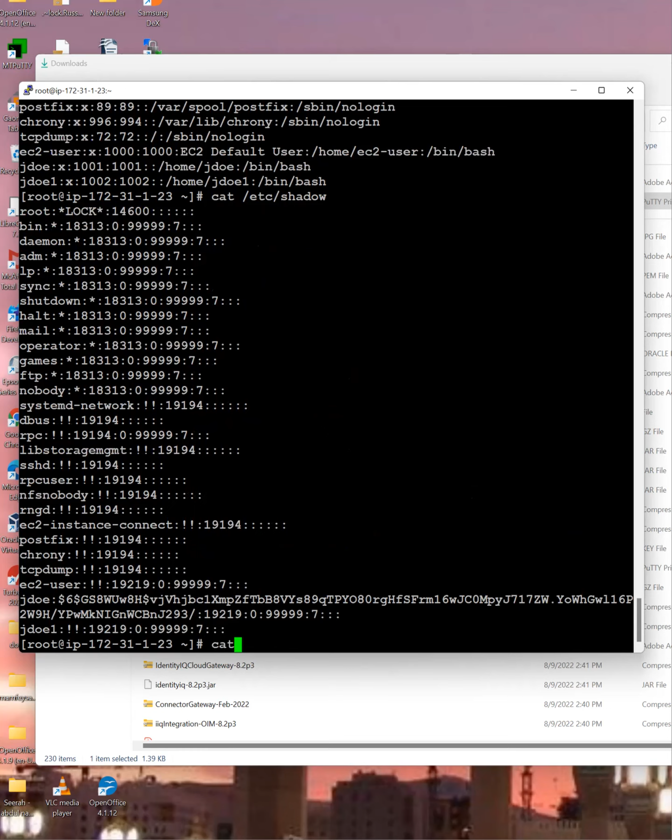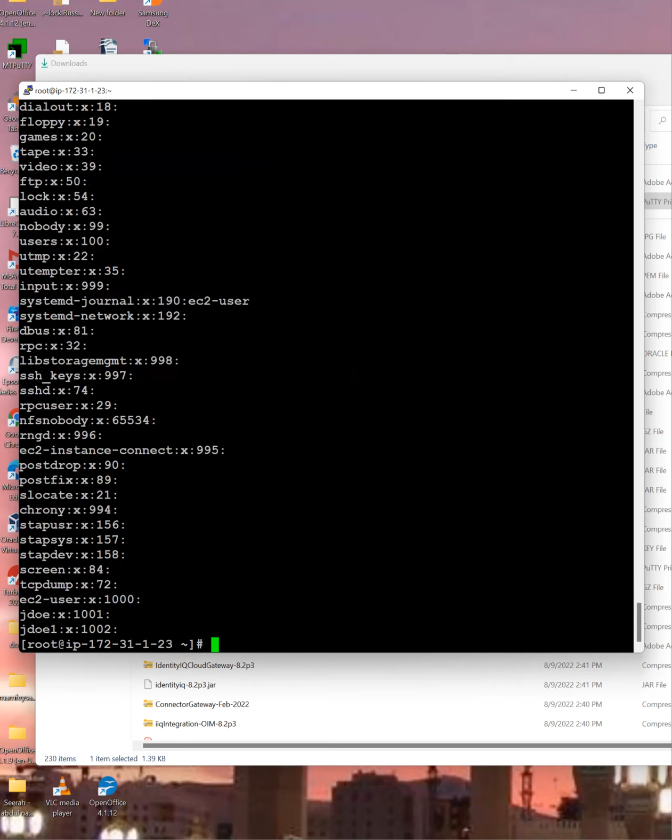Sorry, just one question, brother. You said that if someone leaves the company, the user account cannot be deleted. Is that right? No. The user account should be deleted. What I said is, if the user is already logged in, then the system will complain that you cannot delete his user account. So if somebody leaves your company, most likely he is not logged in. And still, there is a way to delete the user account, even if he is logged in.